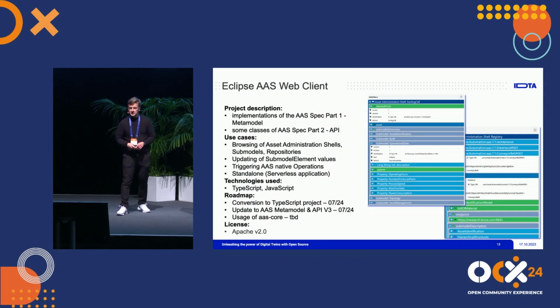The first project I would like to present is the Eclipse AAS Web Client, which is actually rather a UI for the AAS. It implements mostly the metamodel of the AAS, but also parts of the AAS API specification, so that you can use technologies like TypeScript or JavaScript to have a representation of the AAS in your web browser, allowing you to browse, edit, update, and so on. So if you are interested in UI, have a look at this one.